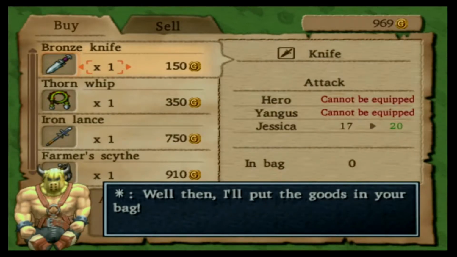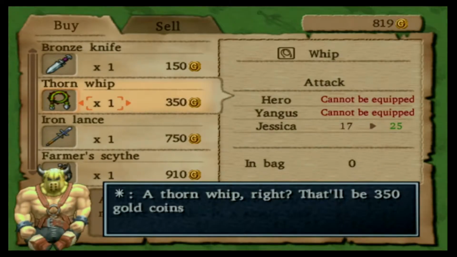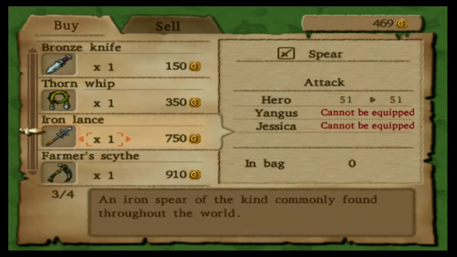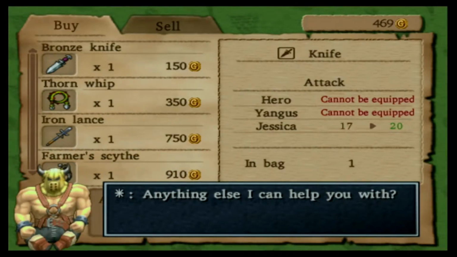Put that in the bag. And then a thorn whip. I'll buy that and put that in the bag as well, but I'm going to equip that to Jessica a little bit later. I don't need the farmer's scythe, and I can't even buy it even if I did want it. At least I don't need it for right now.